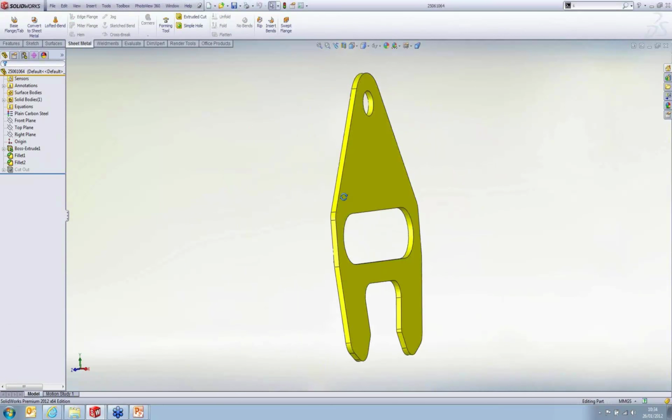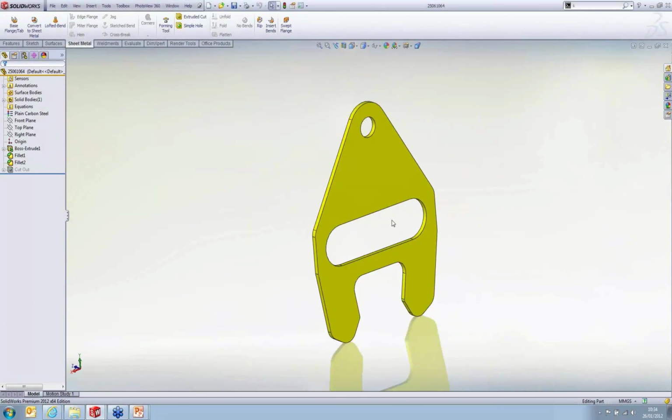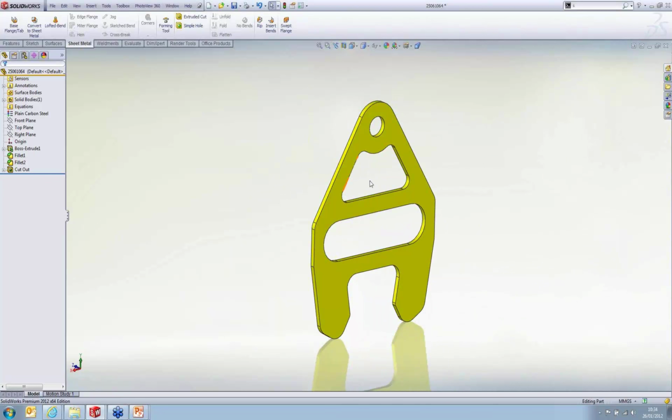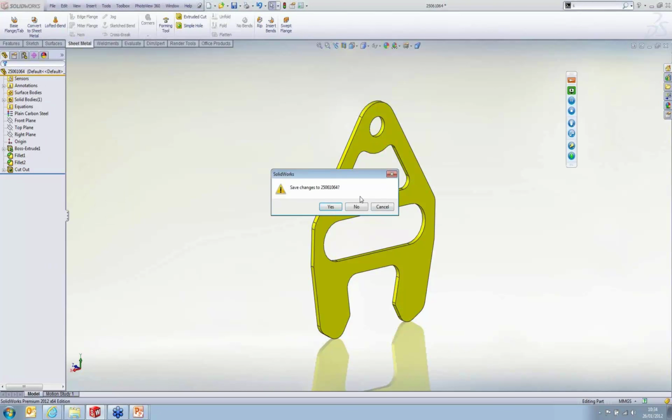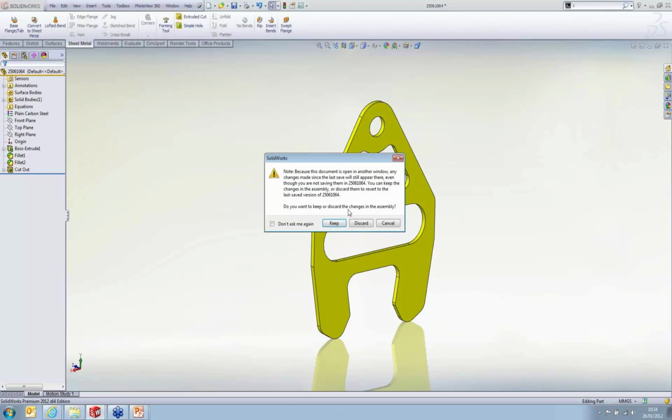Another improvement here is relating to when we change documents. So here I've got a cutout. I'm just going to unsuppress that. So maybe I make this change and I'm looking at the component, or I call somebody over and they say, oh, we can't do that, you need to get rid of that. So I'm going to close that document down and I'm going to say no to save the changes.